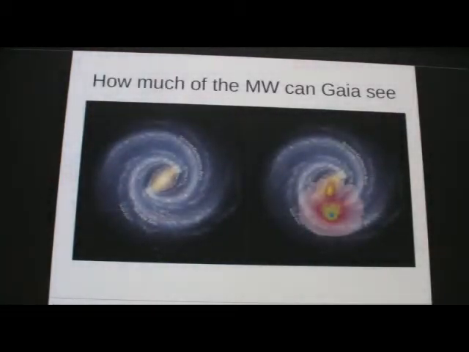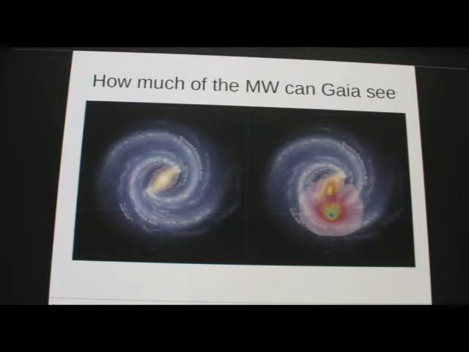Okay, so that's kind of mostly the technical side of things. Now I'm going to talk a little bit on the science we're doing with Gaia. First of all, how much of the Milky Way can Gaia see? So I said it's 1 billion stars. So if you only remember one thing from this talk, it's 1 billion pixel camera to look at 1 billion stars for €1 billion.